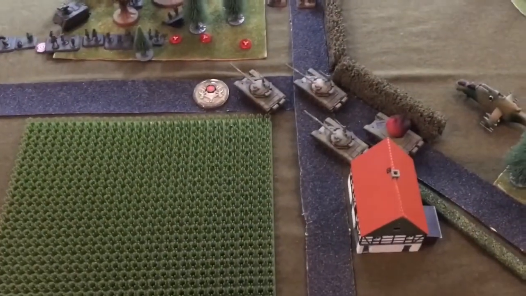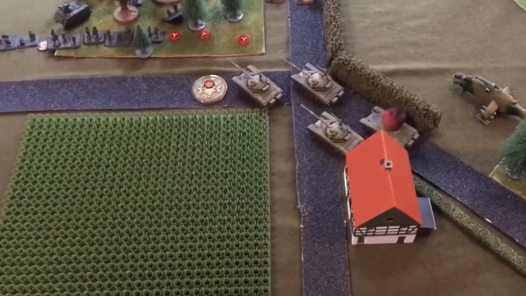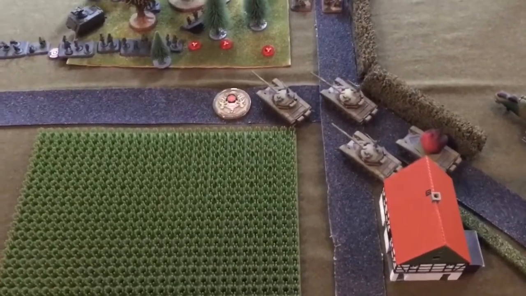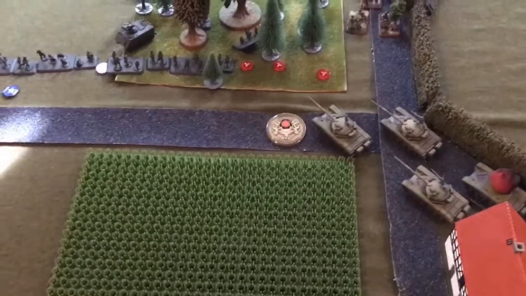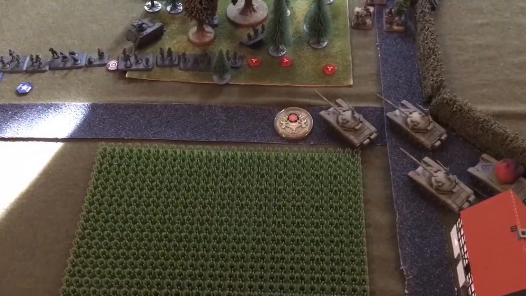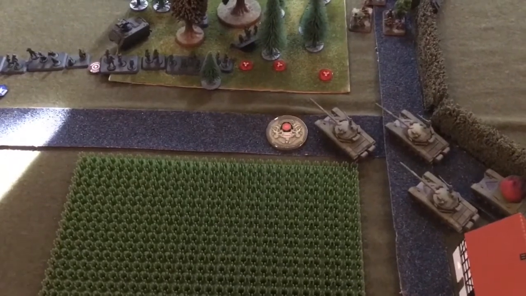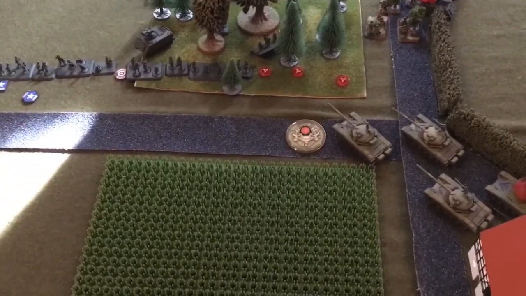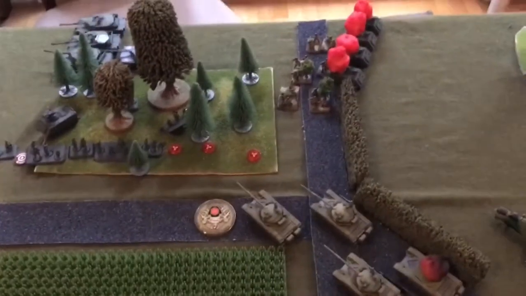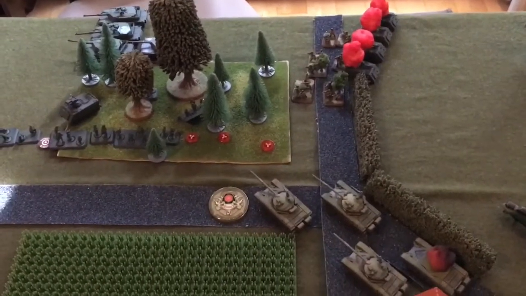Okay, on Soviet turn 2, the T-72s on the road advanced up. They took a couple of shots and hit the infantry in the woods, but failed to... they actually took out 2, I'm sorry. Took 2 when Simon had to re-roll his saves because of the brutal guns in the T-72s. The other T-72 aimed at one of the 113s over there, but missed.